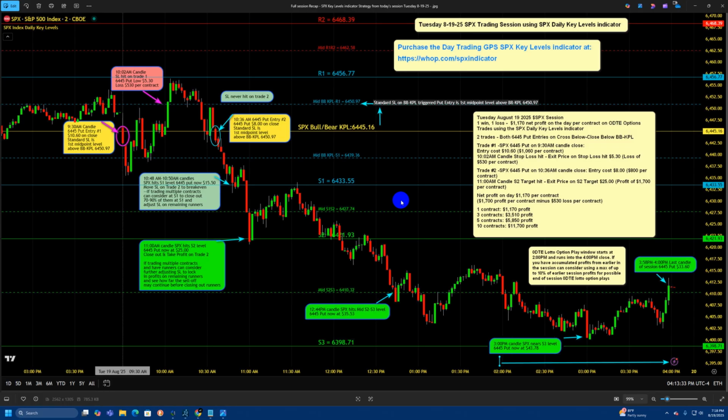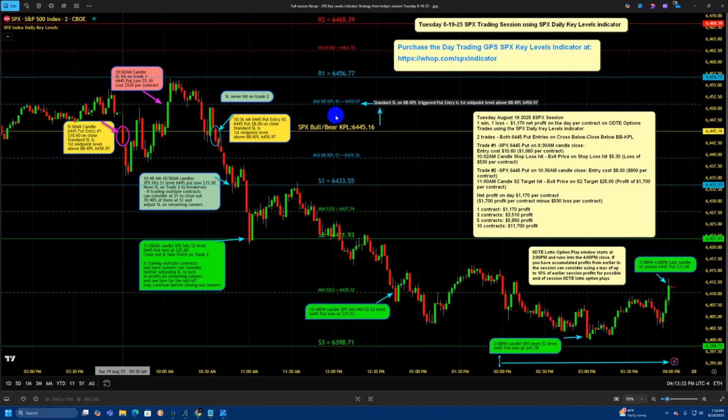Alright, so every day at 9:30 at the open, the indicator will give you the bull bear key price level. This is going to be your important bull bear pivot for the session, and this marks the defining line between bull and bear for this particular session. So every day there's going to be a different bull bear key price level. Here we have key price level abbreviated as KPL, and we'll also be referring to it in some of the text here as BBKPL.